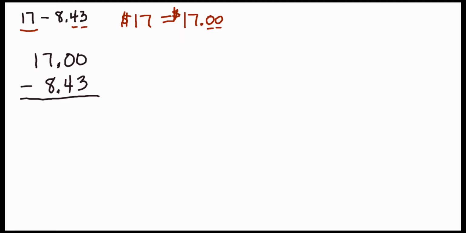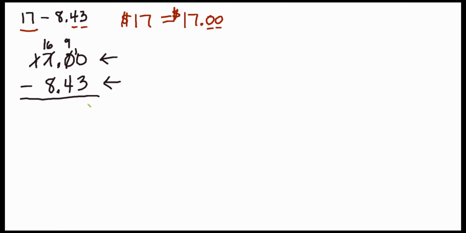Now, because the zeros are smaller than our 4 and 3, we're going to have to go through and borrow. So this is going to become a 10. We're borrowing from this, so this becomes one less, and then we're borrowing from here, so now this becomes one less. And since the 6 is still smaller than the 8, we can cancel this out and borrow that 1 from here. Now we can just go through and do straight subtraction.